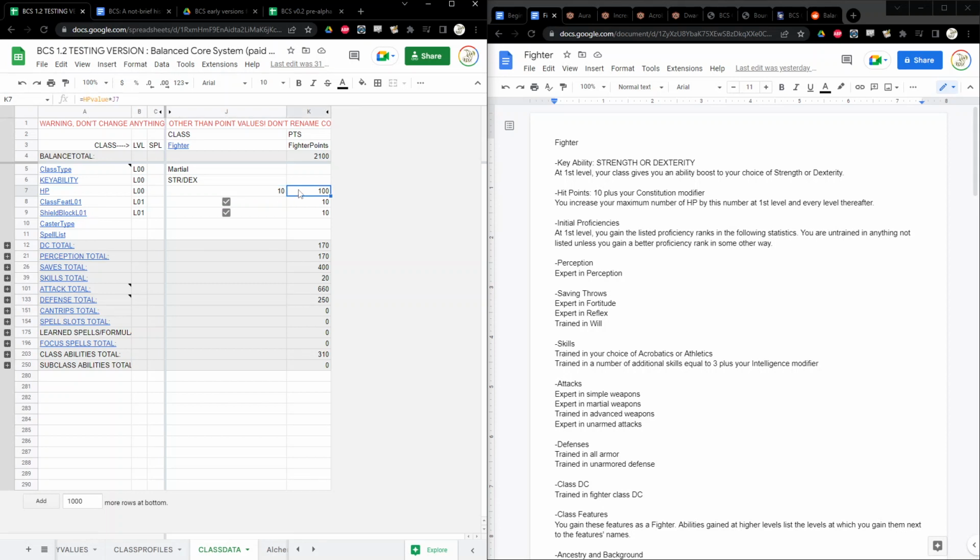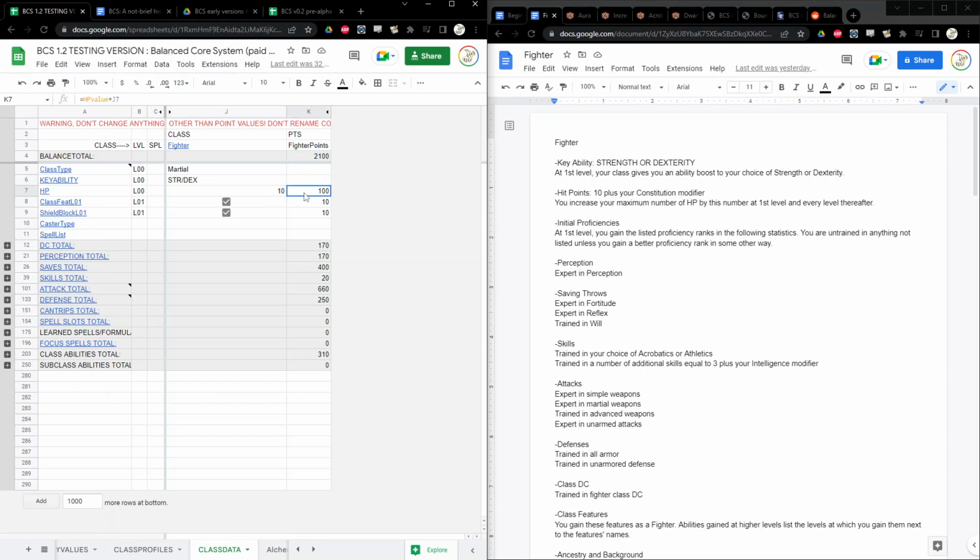Well, look at this. If HP is 100 points, and I take that out, then the fighter adds up to 2,000 points. So it looked like it was balanced, but when I tried to get other classes to 2,000 points, they couldn't balance. They were always 40, 60 off or whatever. Once I figured out I need to actually count the HP within the values, and the total needs to be 2,100, then I call this my breakthrough moment. It was actually the day before Thanksgiving in 2021. I remember.